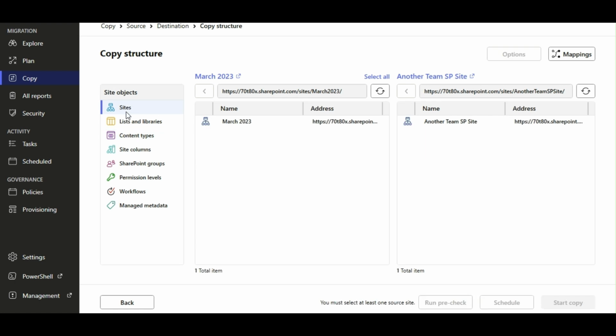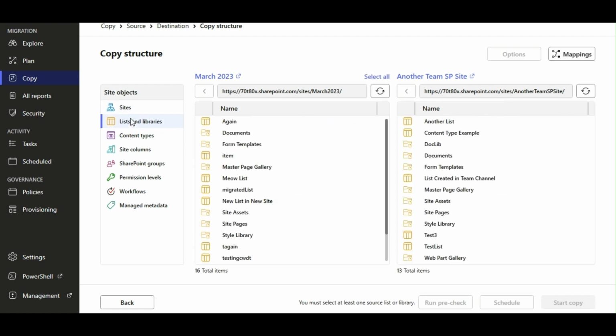So we will go back here, click on lists and libraries, and for these little peeks into the life of a SharePoint migration specialist, you'll just get to see a couple different pieces, but hopefully it whets your appetite to get in and dig in and play around and test, because you can too download a free trial of this.